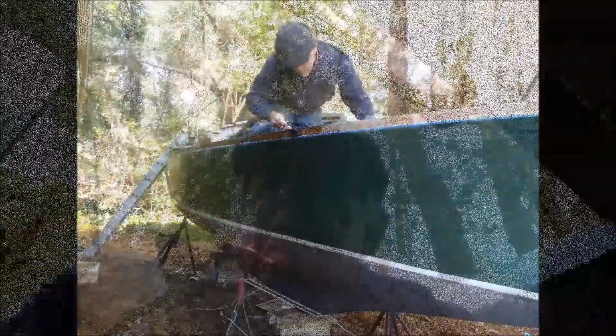So that's the plan. I'm going to leave Little Girl pretty much right where she is for the moment, and get out here right after lunchtime with a new foam brush and get Cetal on, at least on the starboard side. Port, I'm just going to have to wait till next time. I'm out of time. But like we've said from the beginning, it's one step at a time. We're getting there. I'm going to go in and grab some breakfast. If I get any spare time, I'll try to get some more sanding done on the port. But right now, it looks like the starboard's going to be it for this trip.